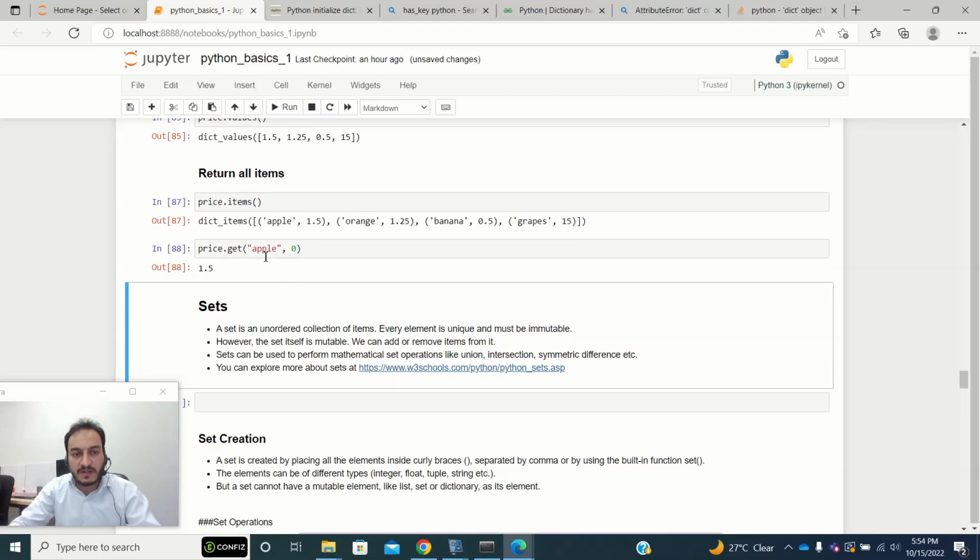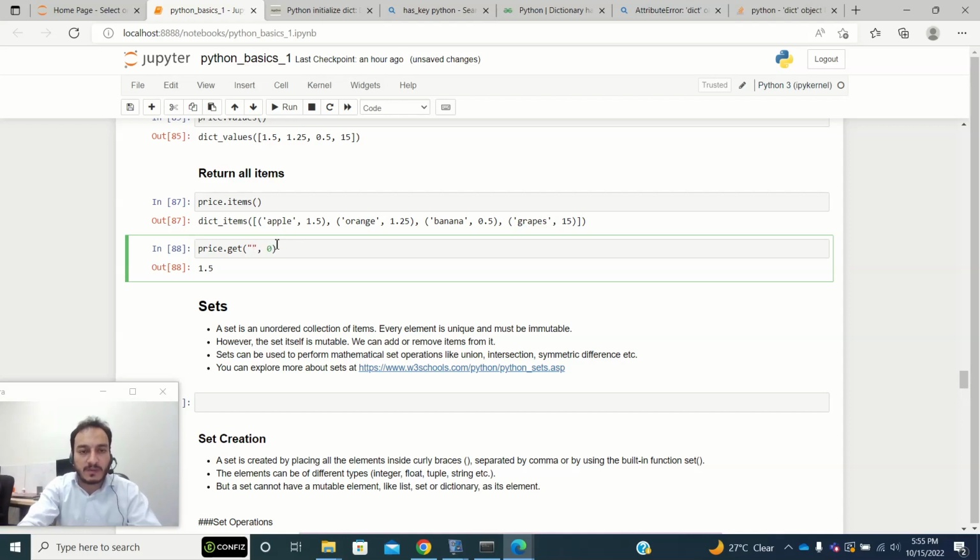You can see that since the apple key was already there, it returned me the value of that key. What if I write some random key here, glass? Since I don't have a glass key here, I will just get the default value.